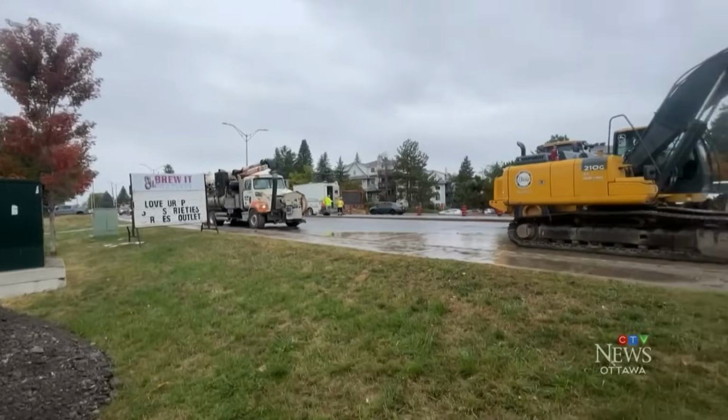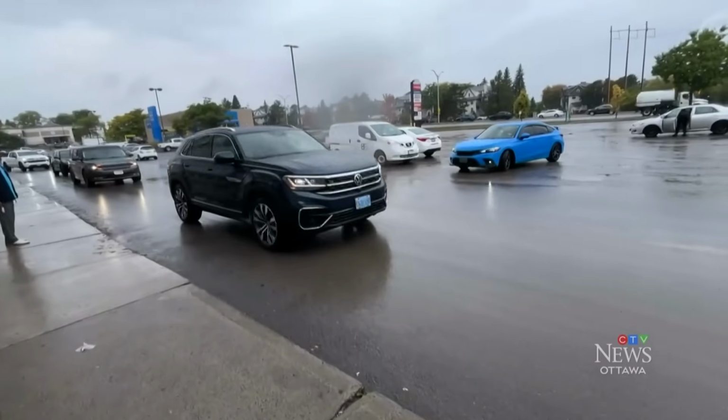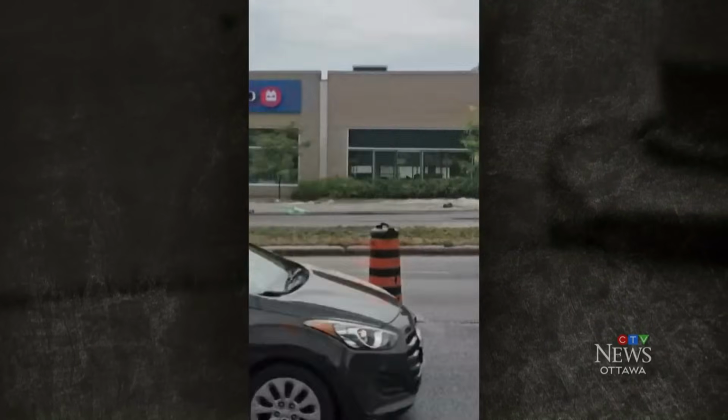It was probably 30 centimeters deep when I went through. We were flooded in 2009, so it was always a concern. My neighbor did get some flooding, and I imagine other people around here got flooding. City crews shut down part of Hazeldean Road to make repairs, redirecting traffic through a nearby parking lot. The priority right now is to get the water stopped so that there's no more flooding, and then also make sure that everybody in the street has running water, and make sure that the pressure is coming back up for everybody. It's unclear what caused the break or how long repairs will take.